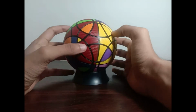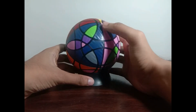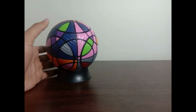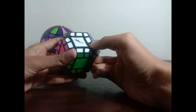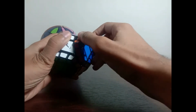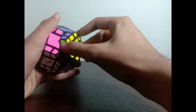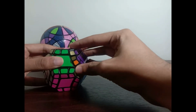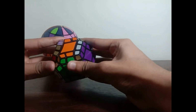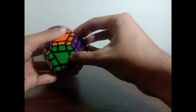Now we come to what is probably the inner circle of my favorite puzzles, and here at number 3 is the Crazy Chopper. But before that, I just wanted to show you this, the Crazy Comet from Lan, made in conjunction with Oscar. I really like this as well, but both are very similar, so I didn't want to keep both of them in the list, which would seem like a bit of a waste. So I just decided to keep only the Crazy Chopper here at number 3, but just wanted to say that this puzzle, which is also very similar, is also one of my favorites.